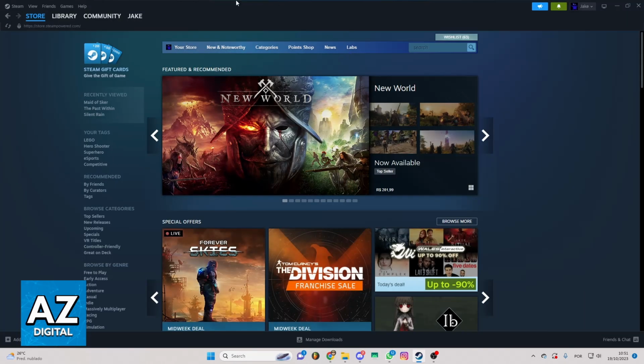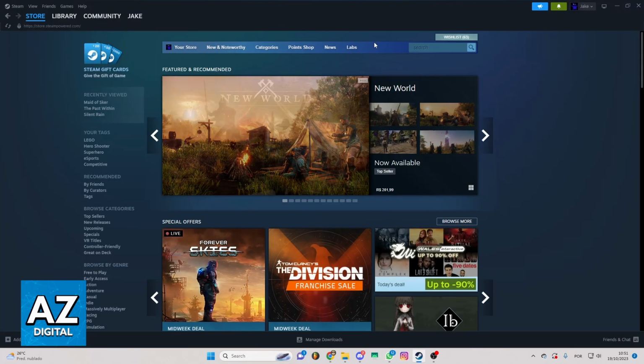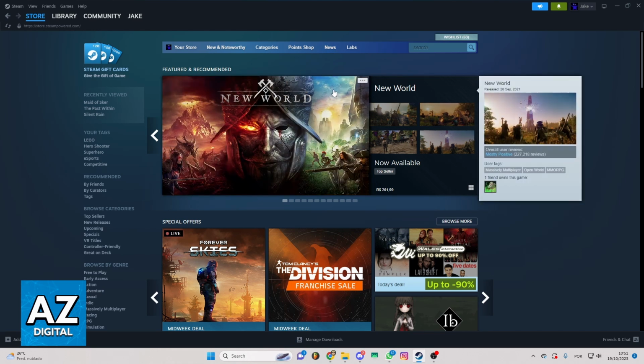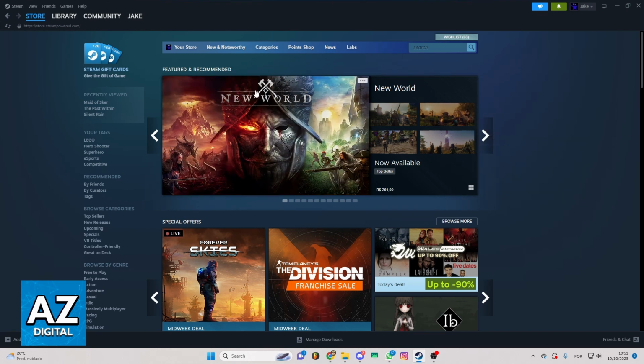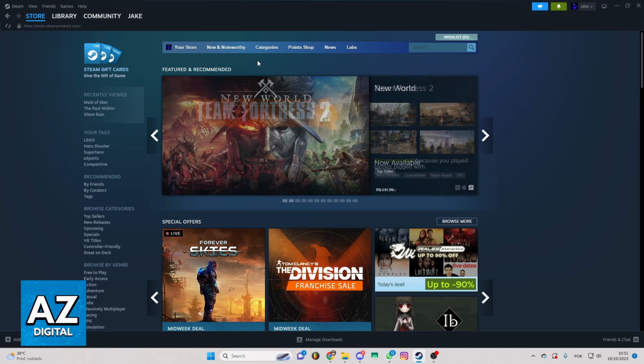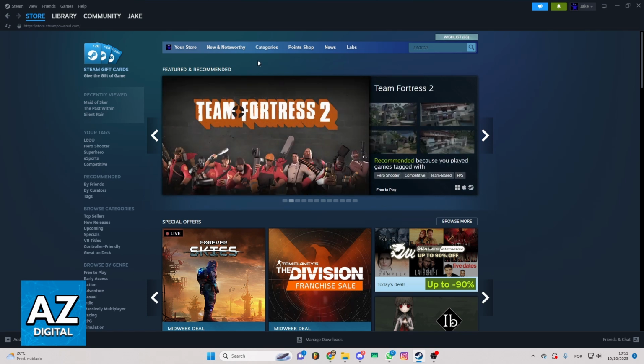After you open the Steam app, you'll be able to see the official app of Steam, and you can check the homepage right here. You can see and change everything you want in Steam. So, you can check store, library, community, and much more. But you just want to know how to play Vampire Survivors multiplayer.